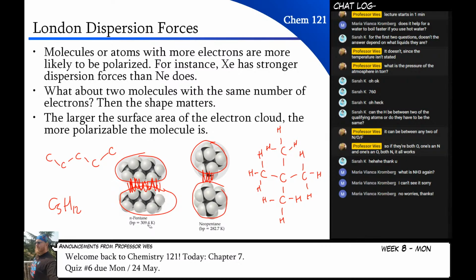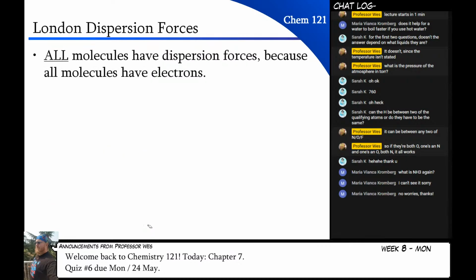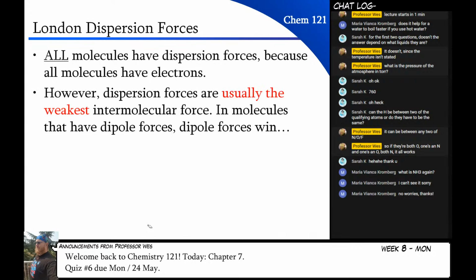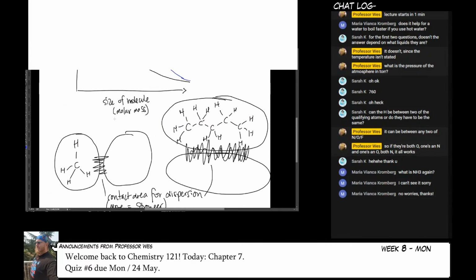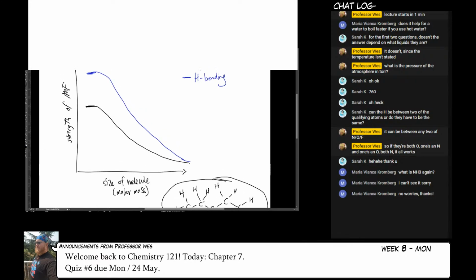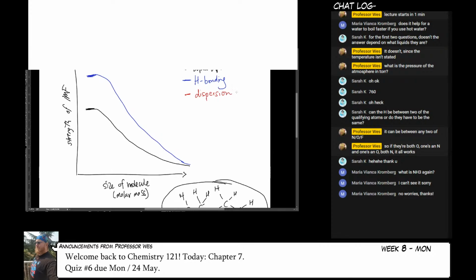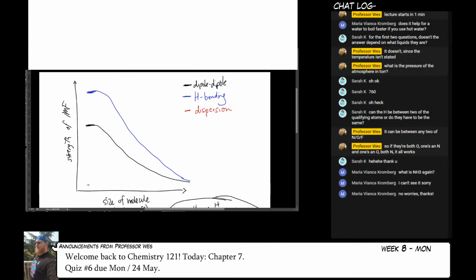So, all right. Now, because all matter can do this, the number of electrons matters, and we correlate the number of electrons with molar mass. And because these are temporary, usually dispersion forces are the weakest. So let's go add that to our diagram, and we'll show when the "usually" kicks in here. Now, dispersion just gets better and better the bigger the molecule is. But it starts off weak when there aren't that many electrons. So it starts off weak, and then it tends to do this.